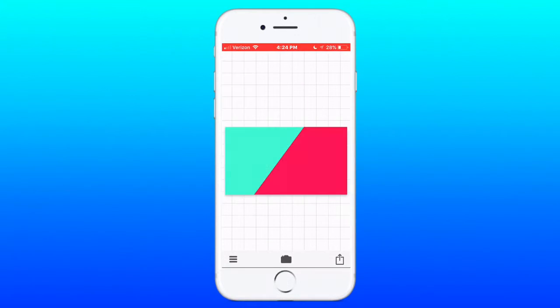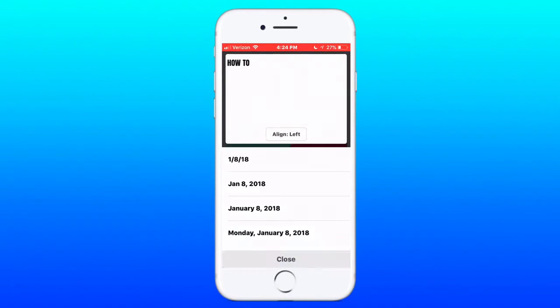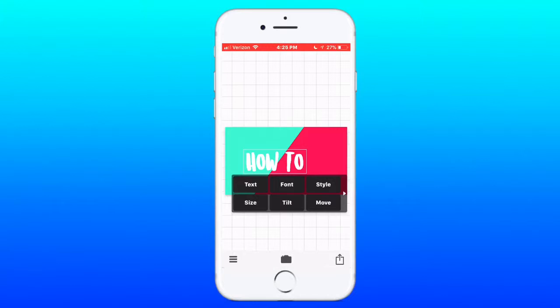Then I pressed the little box with the arrow coming out of it on the bottom right corner again, and that's how I saved it to my camera roll, and then I just stayed on the app and then I opened it up from my photo albums. So that's how I got it to be the right thumbnail size, I guess.